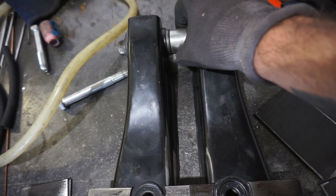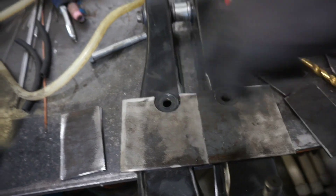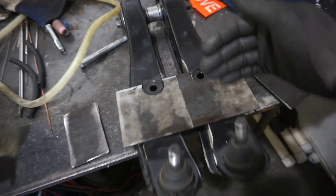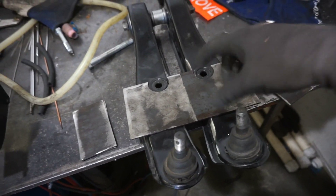I found this bushing that perfectly spaces these on here, because I want the pickup points to be the same and the cutting point to be the same left and right. You could make them cut in different spots, and as long as the distance that you cut and extended was the same, it really wouldn't matter.